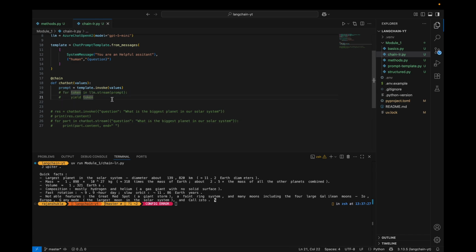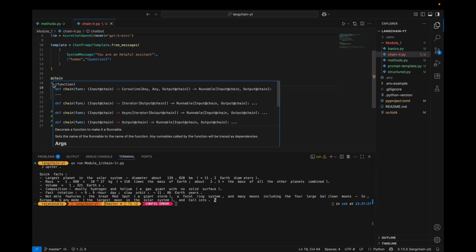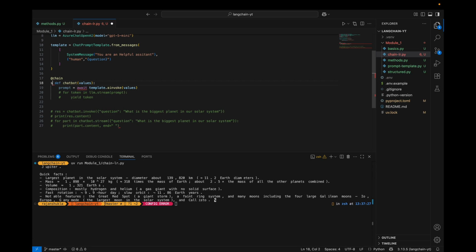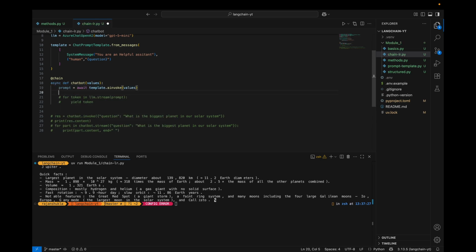So let me comment that part and let's await it. It is an invoke, which means it is an asynchronous invocation, and this function has to be async. Perfect. Now we can await until the output is coming.